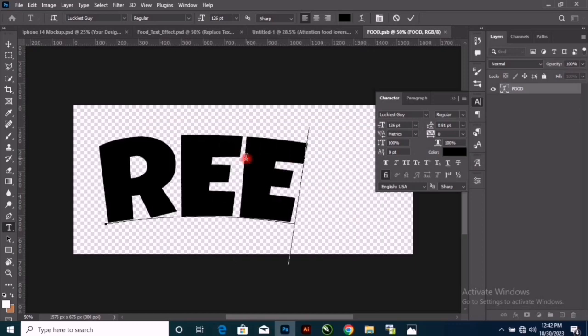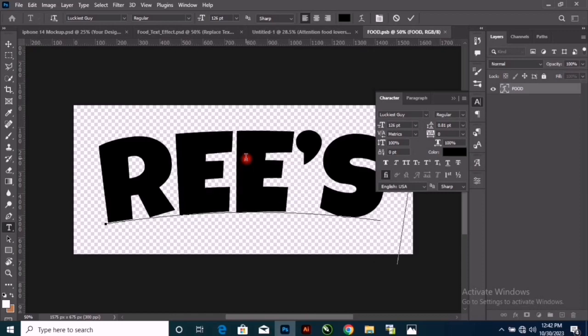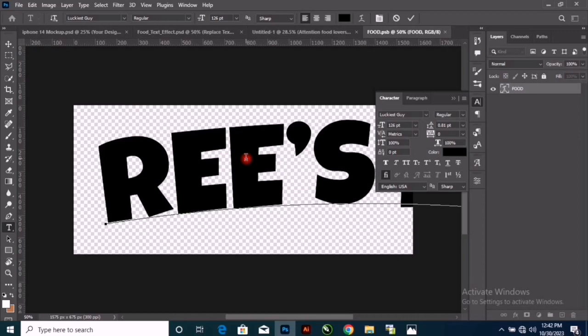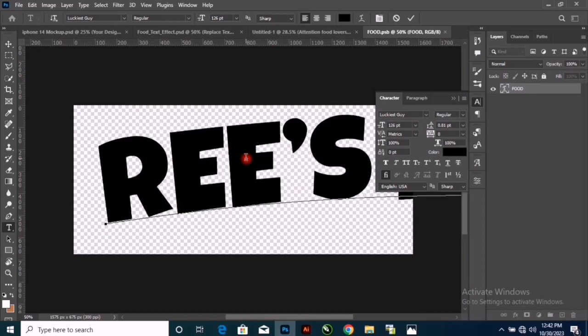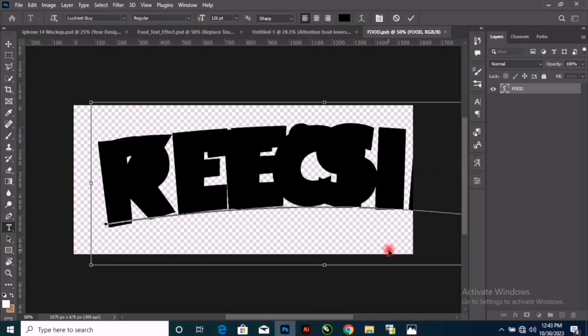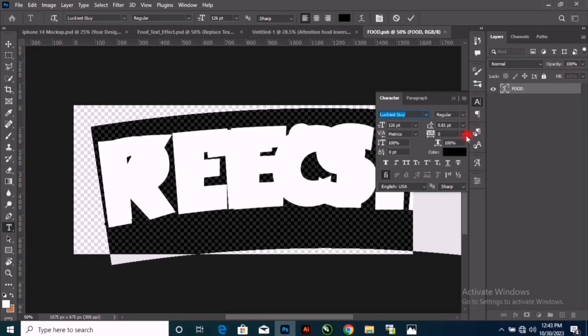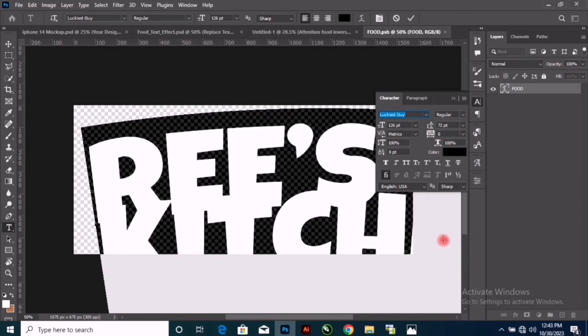Reese Kitchen. Let's type in the kitchen. So we've typed in the kitchen, so I'll just press enter over here. But you see it's congested, so we need to increase the padding so that you can get to see what we've done over there. So let's increase it to 72. It's still not showing very well, so let's take it to 100.